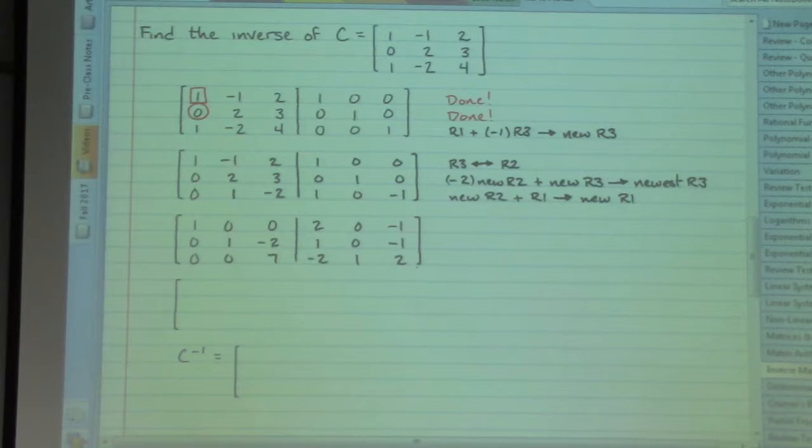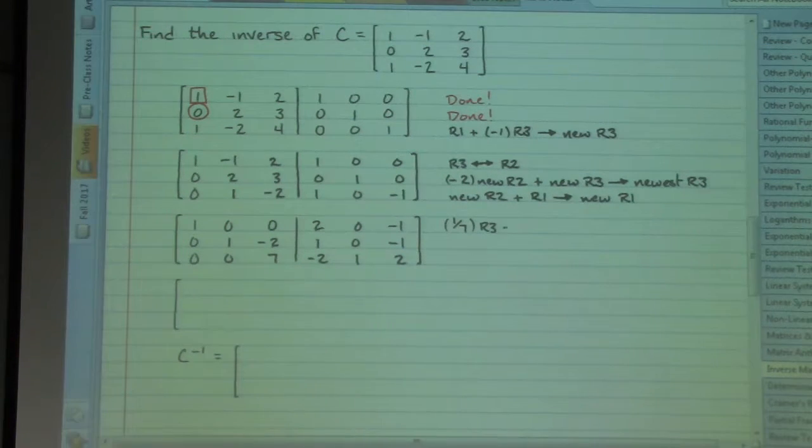So I'm going to have 1/7 times row 3 to give me a new row 3: 0, 0, 1, negative 2/7, 1/7, 2/7.